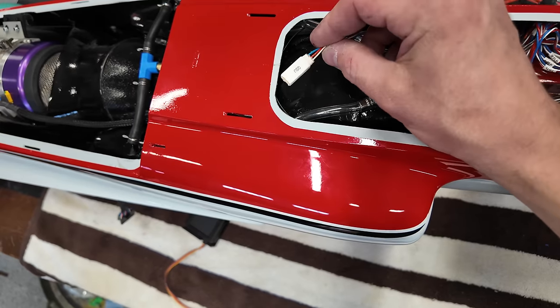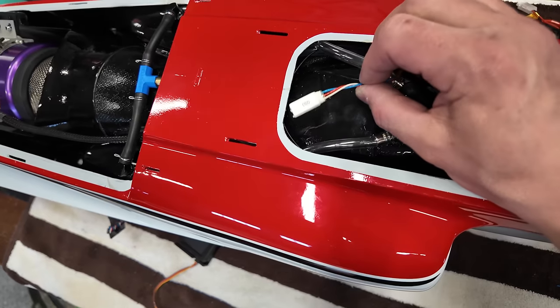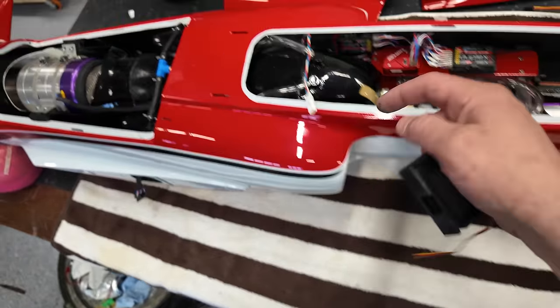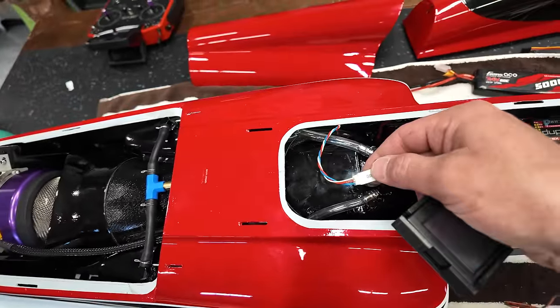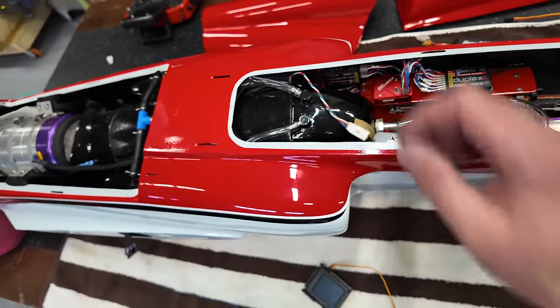The GSU plug here, we're just going to tuck this off to the side, but it's marked as GSU, so if you need to plug in the data relay module for the engine and get access to it, that's where it's going to plug in. So as of right now, we'll just leave that flopping out because we need to plug it in for our first run up.